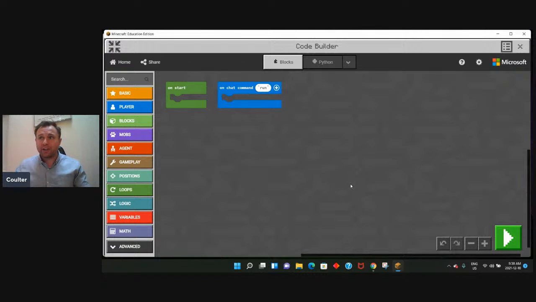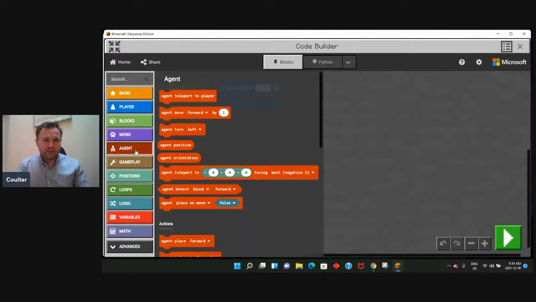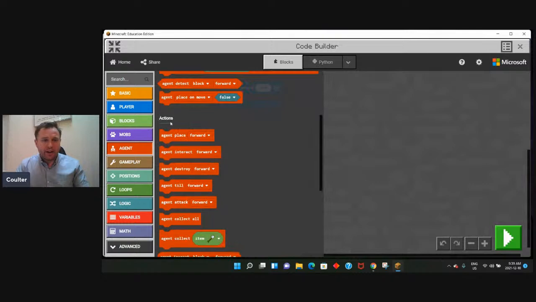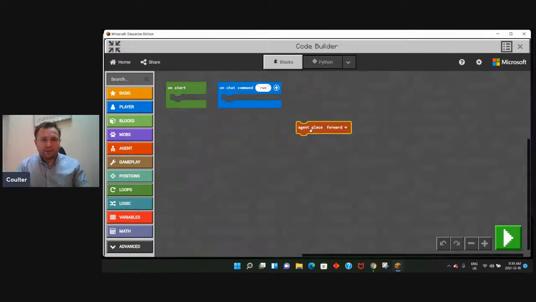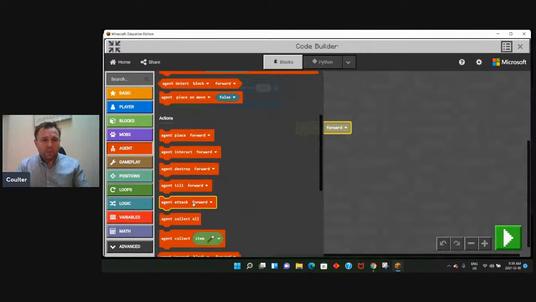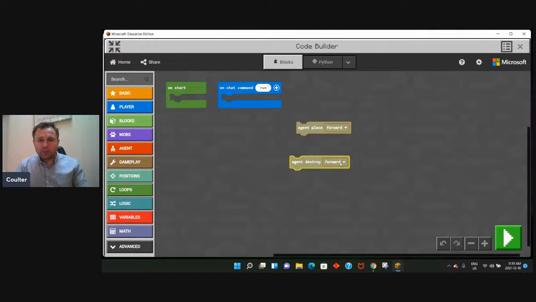The only major difference, and it's a pretty big difference, is that we see a lot more different options on the left-hand side. But we also see some of the ones that we're very familiar with, like, for example, our agent. We have our agent options here, like our agent actions for agent to place forward, or agent to move forward, or agent destroy. And we have these parameters in there that are very similar as well. So your task is to head on over to Make Code, get into a new project, and title that project.